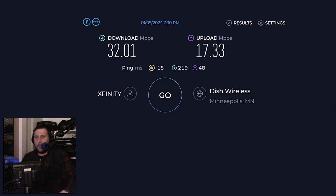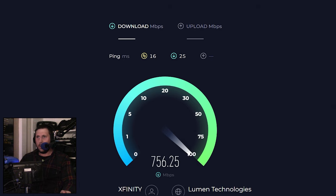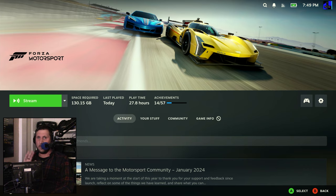Alright, I think I learned my lesson. So what we've done now — as you saw with that montage — I've grabbed my Ethernet cable and plugged it in from my router to my PC. So this is the difference we're going to get in speeds. Much better — look at that, that's much improved. So here we are back with the Steam Deck. Nothing's changed with the Steam Deck. Now we're going to hit stream and see if this is any better.